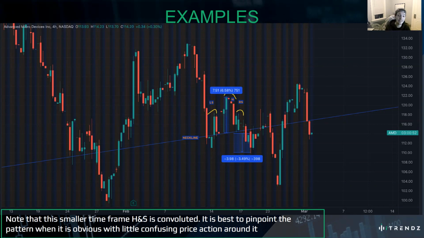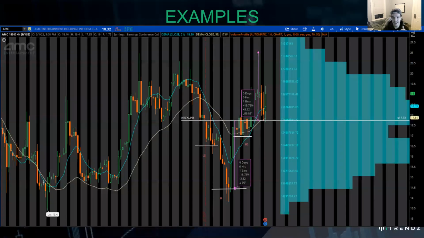I might have traded inside of this price action in here because I trade AMD almost daily, but I wasn't looking for the head and shoulders in here. In fact, I definitely didn't identify that this was a head and shoulders because it just isn't clear. And it lowers the probability of the head and shoulders actually playing out the way that it should. So it's really nice to have a clear identified inverse head and shoulders, et cetera, like this.